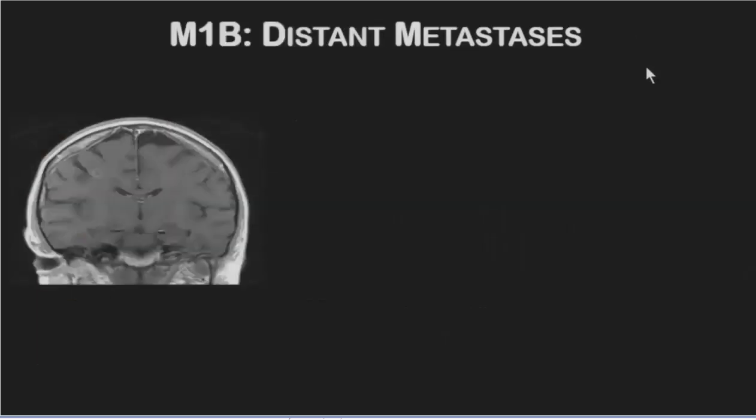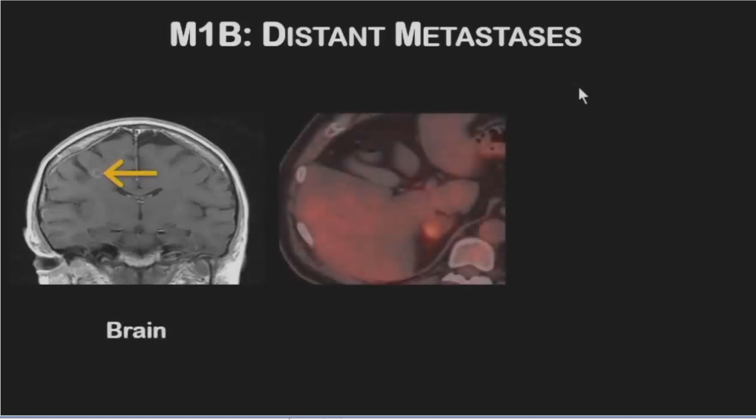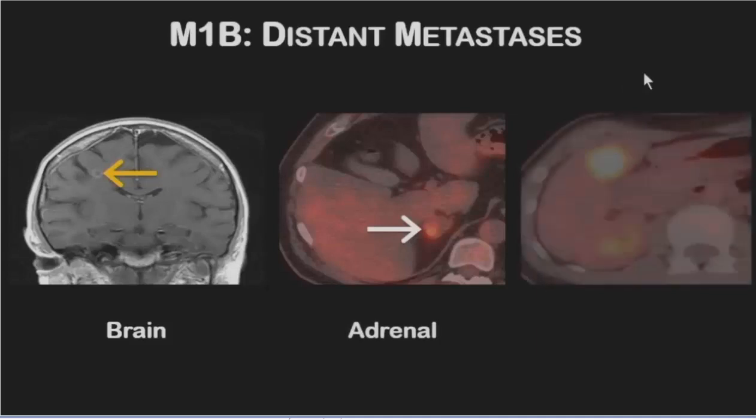And so finally, here we'll see several examples of distant metastases. We can see here on this brain MRI this peripherally enhancing lesion within the right cerebral hemisphere consistent with metastasis. The second example is a patient who had some very nonspecific thickening of the right adrenal gland, and it was indeterminate on the CT whether this represented metastasis or hyperplasia. But we can see on the PET-CT that this region did demonstrate increased FDG uptake, and biopsy later showed metastasis.